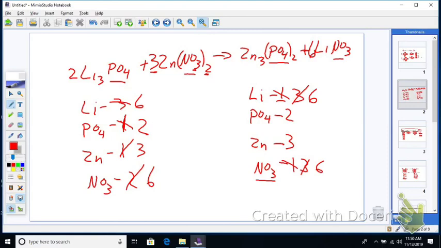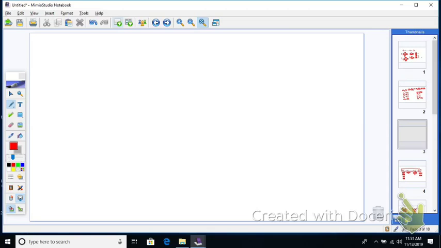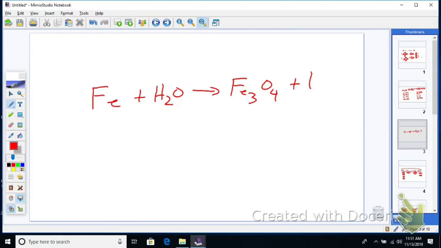Okay? So, I'm going to tell you what the balanced equation is for the last 3, and you can see if you balanced them correctly or not. So, now guys, when I do this one, I'm going to do it by what we call sight. So, what does it mean by sight? I'm not going to write everything down below. Okay? And I'll show you how I do it by sight.